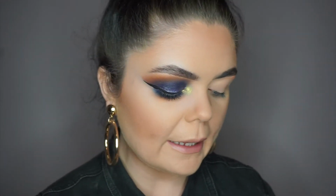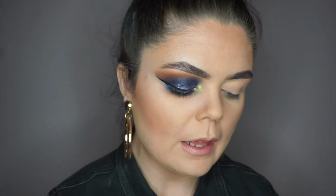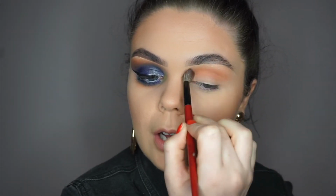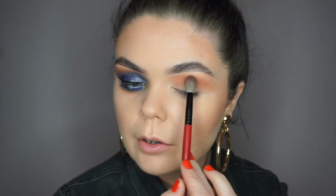And then next up, I'm going to grab a big fluffy brush. I'm going into both the Zakia and Nana shade, this one and this one, taking a mixture of both and blending them into the crease area. So just grabbing that and blending it into the crease itself. Just take your time to blend this into the crease area. You don't have to be too precise with this colour, because it's just going to be our transition colour. So just keep on going back into those two colours that I showed you.